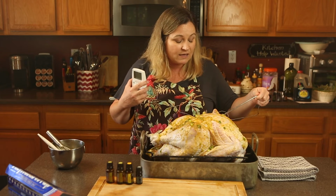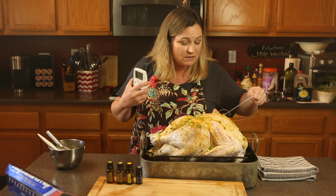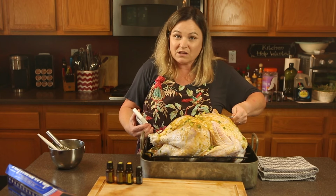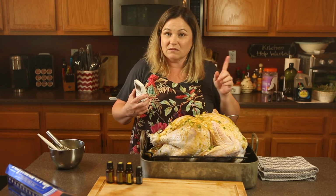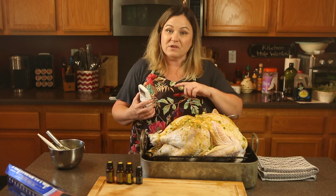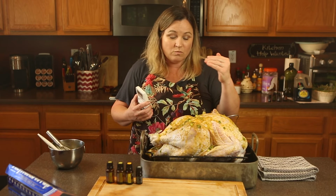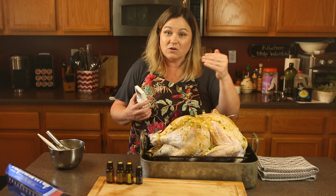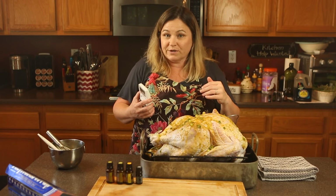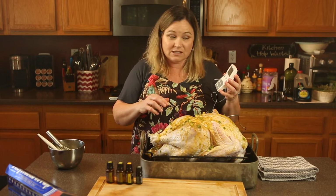So I'm going to be adding it. When you have a thermometer, what you want to do is put it into the breast, down through the middle, in the deepest part of the breast without touching the bone. That's the important piece. If you're touching the bone, sometimes the bones get too hot and you think it's hit 170 degrees and it hasn't. So if you go right through the middle, as close to the middle of the bone as you can, it will read a more accurate temperature when the turkey's actually done.